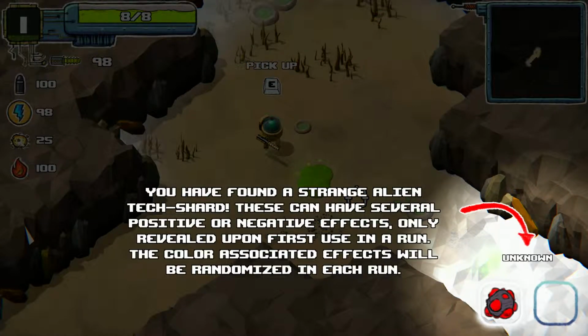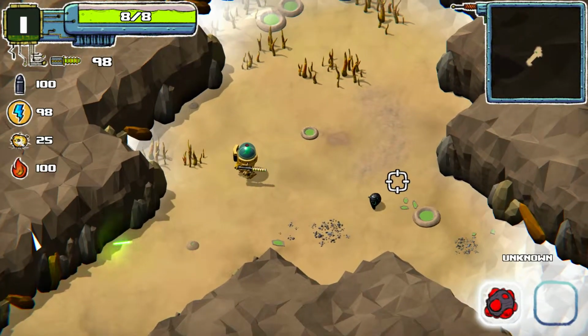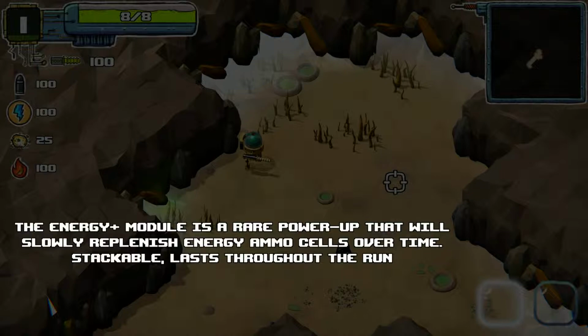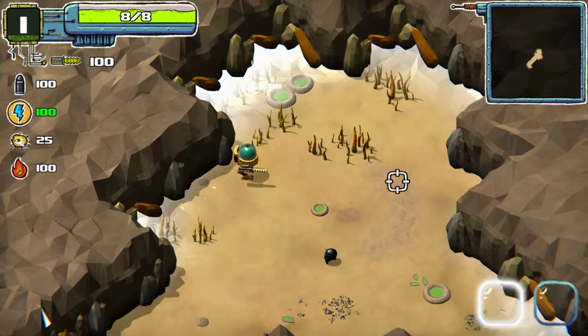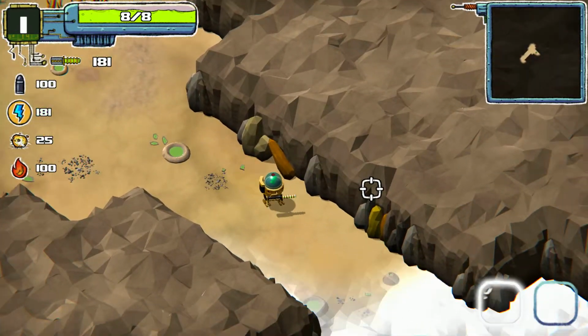You have found a strange alien tech shard. These can have several positive or negative effects, only revealed upon first use in a run. The color associated effects will be randomized in each run. Okay, well, how about I use it? The energy module is a rare power-up that will slowly replenish energy ammo cells over time. Stackable, lasts throughout the run. Hell yeah, brother. Cool. Alright.